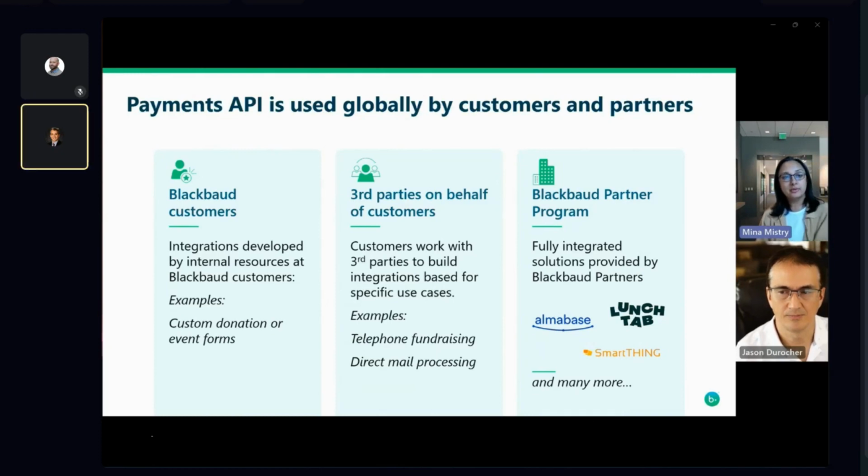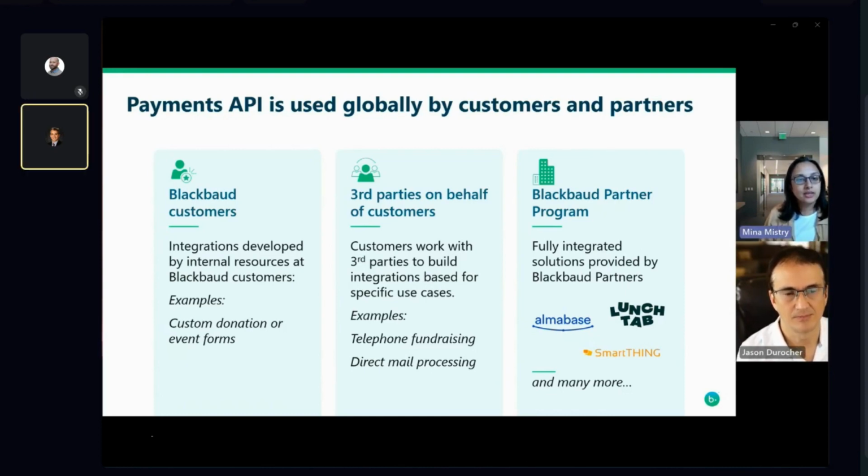What we'll see is that third party will then acquire more Blackbaud customers because of the BBMS integration. In fact, we have a real life example of this in Canada, where we had a face-to-face fundraising company who did this for one customer and now has at least a dozen customers of Blackbaud using that integration just because of the demand for that type of consolidation from a payments perspective.